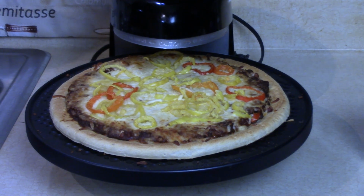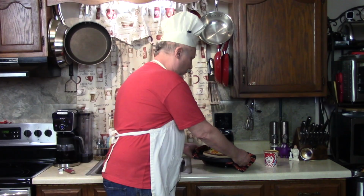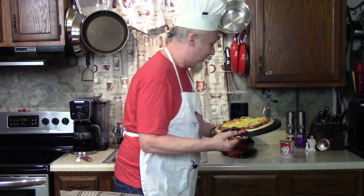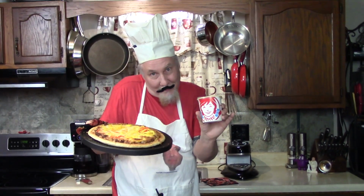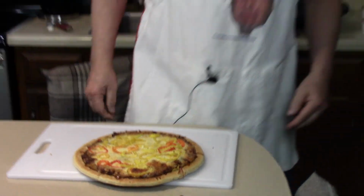Okay, let me move this over to the table so I can slice it up. I need some oven mitts or something. It's going to be hot. Wendy's chili. Where is it? Oh, you missed it, didn't you? Time to eat. First ever Wendy's chili pizza pie.